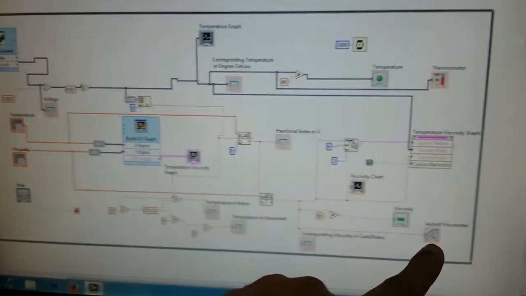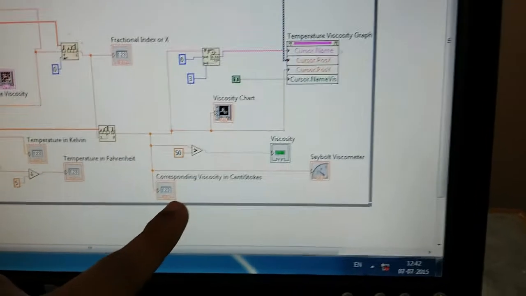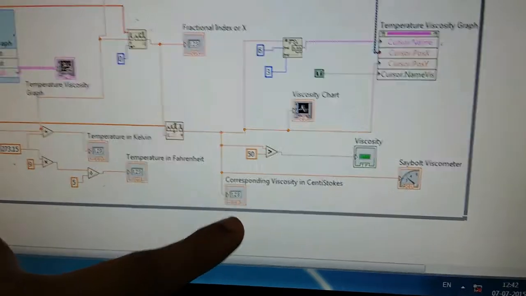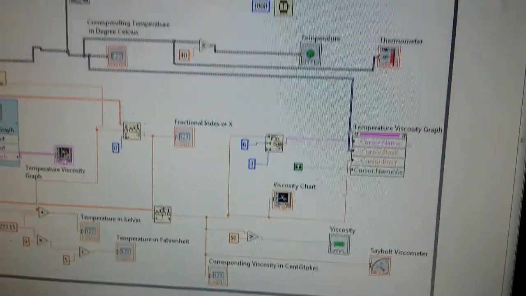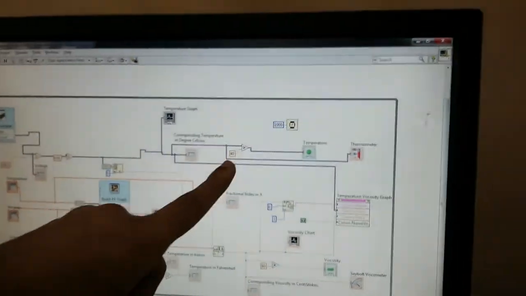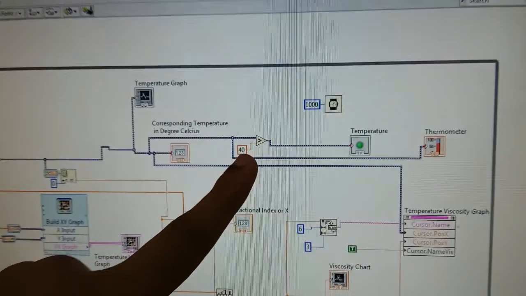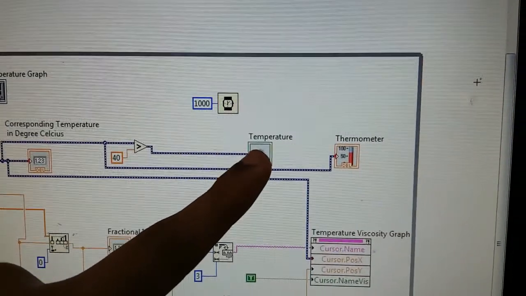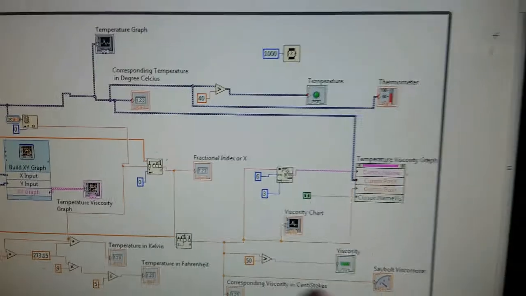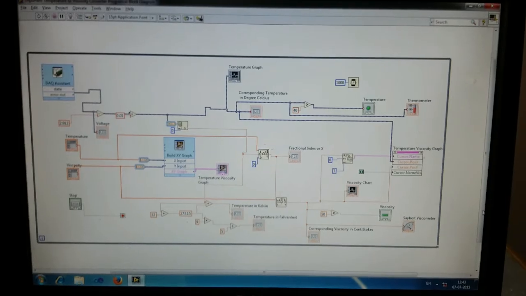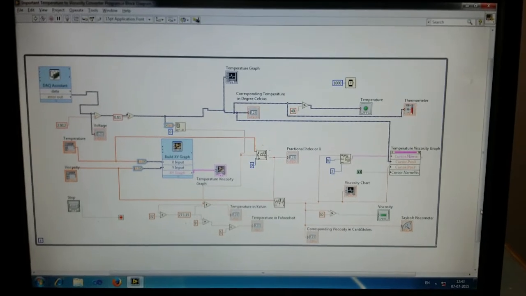The viscosity has been displayed in terms of centi-Stokes. Finally, in the program, if the temperature goes above a certain value, an alarm will be raised. The same applies to the viscosity. Similar logic has been applied to find the pH value.